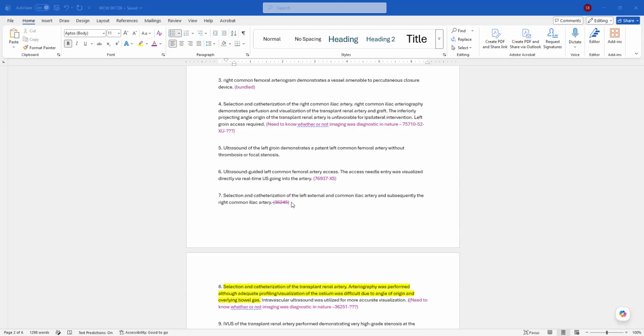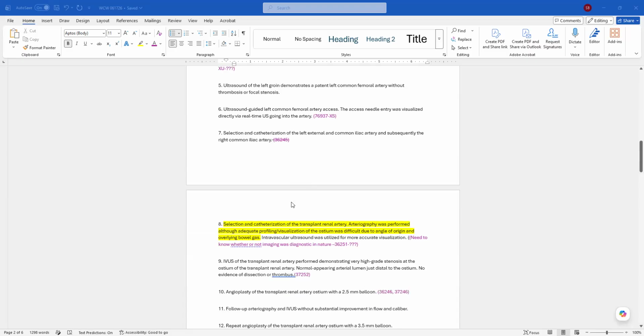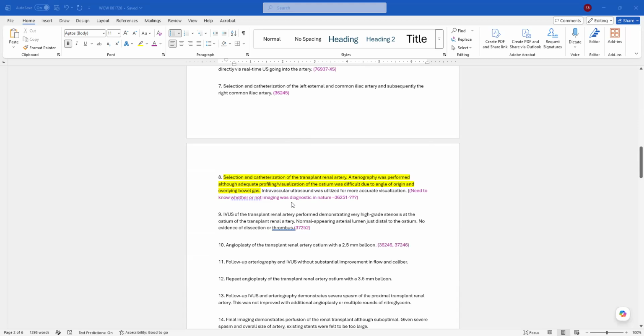Now there's a question a little bit further down in the report about which access it was done through when we start getting into the report a little bit further. But at that point, that's what we would have had. So step number 8 mentions selective catheterization of the transplant renal artery.